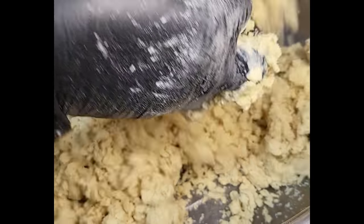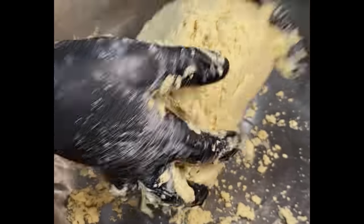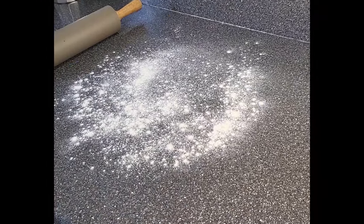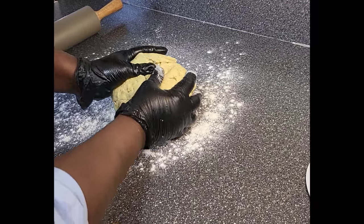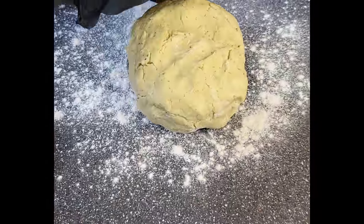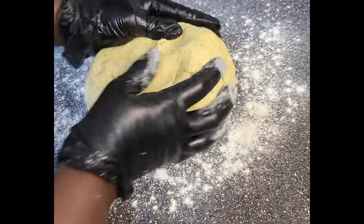Now I'm going to fold everything together in one chair, like thick crumbs. You can see the parsley in it.